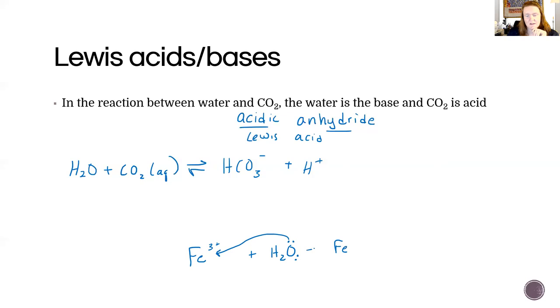So you'll have like an intermediate where the oxygen in the water is kind of, it's not a full bond, but it's attached, right? So it's an intermediate. It's not stable. And then what's going to happen is one of those hydrogens has to be kicked out because oxygen really doesn't have the ability to bond as a tetrahedral molecule.